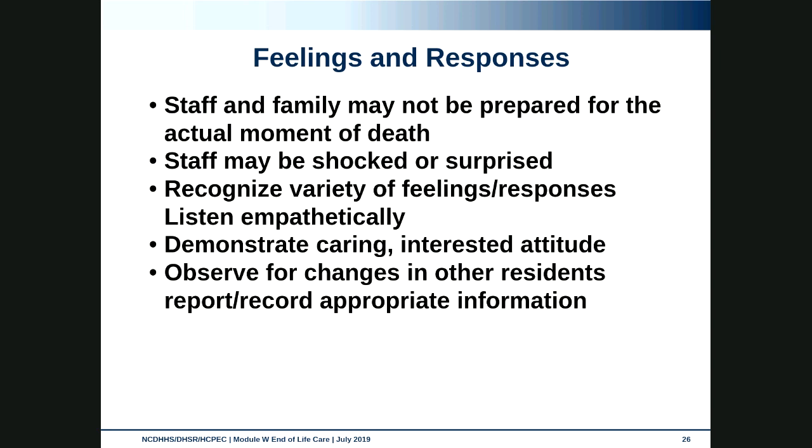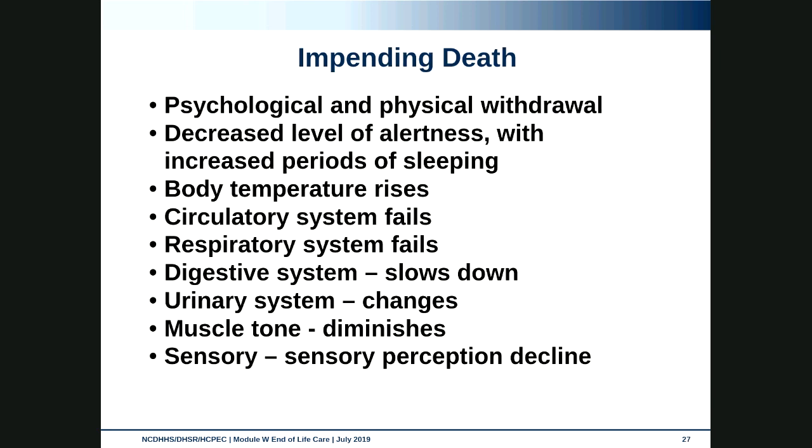So how do we know death is coming? Family members will ask for this. Well, when will I know? It's hard to tell, but some things that we see: psychological and physical withdrawal. They're no longer reacting or responding to you. There's a decreased level of alertness with increased periods of sleeping, so they're just asleep more often. The body temperature may rise. The body may feel cool or look pale. They may be perspiring a lot.